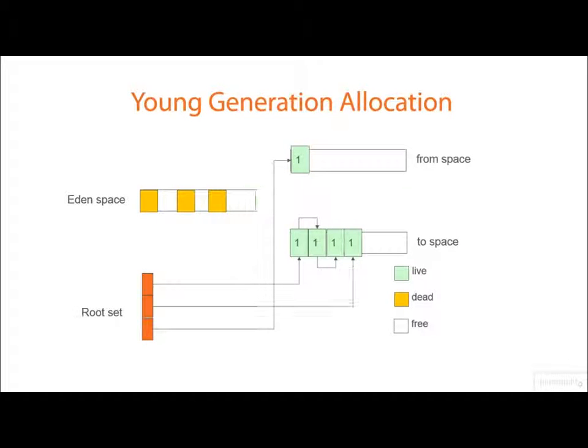We go from 0 to 1 for each of these objects, and then we move the object from the survivor space into this new survivor space. Its count gets increased to 2. And then finally, the Eden space is cleared and the survivor spaces are swapped. And the next allocation happens into the Eden space with now a count of 0, i.e. this thing hasn't yet survived a garbage collection.